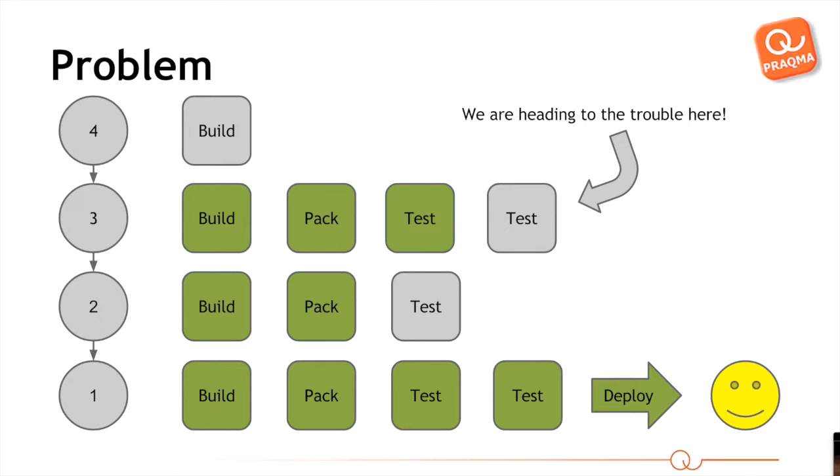Anyhow, we can see the commits here, like first, second, third. And this one is already deployed to the happy customers. Continuous delivery is all about getting the incremental changes to the users to learn from their feedback. And the best case is to run it for every commit. It's not always possible, but that's one of the best ways, the ideal case. And what's going on here is that the second run already finished the build, packaged, and is now testing. But the third one, for some reason, managed to finish tests faster. And now you can think, how could that be possible?